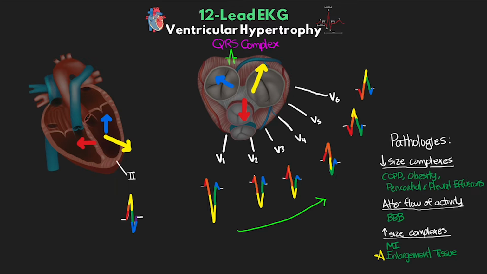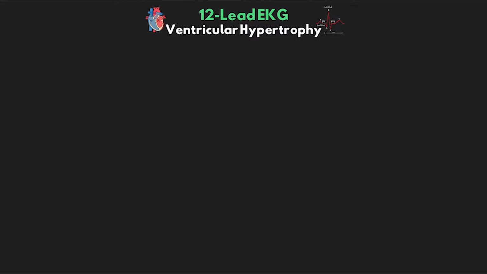And in this lesson, that's specifically what we're going to be looking at: the enlargement of a ventricle or ventricles. Again, something that we refer to as ventricular hypertrophy. All right, so on this topic, let's go ahead and move on and start talking about left ventricular hypertrophy. And so as the name suggests, this is going to be enlargement of the wall of the left ventricle.